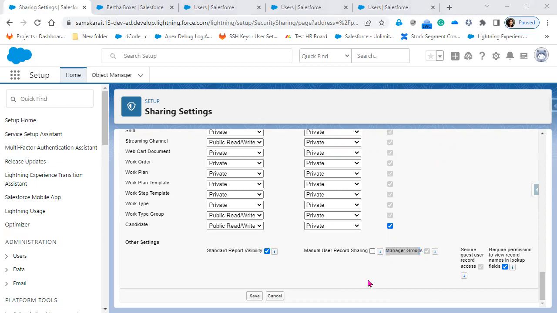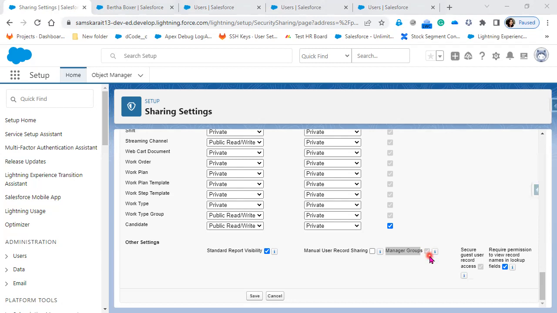So when it is unchecked, you will see this option is not grayed out. That means you have an option to edit it. But once you enable the manager group, you will see that this button is grayed out.